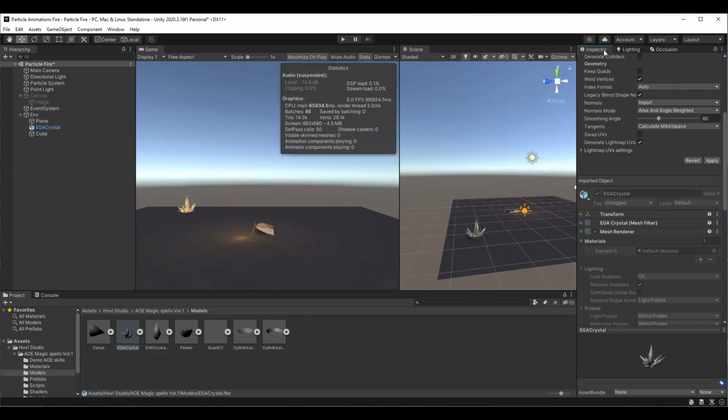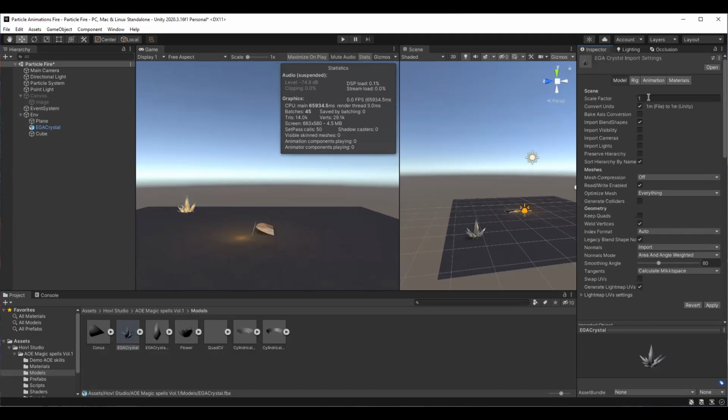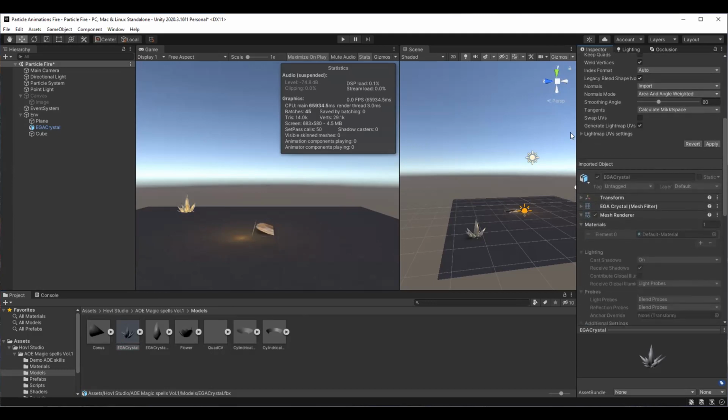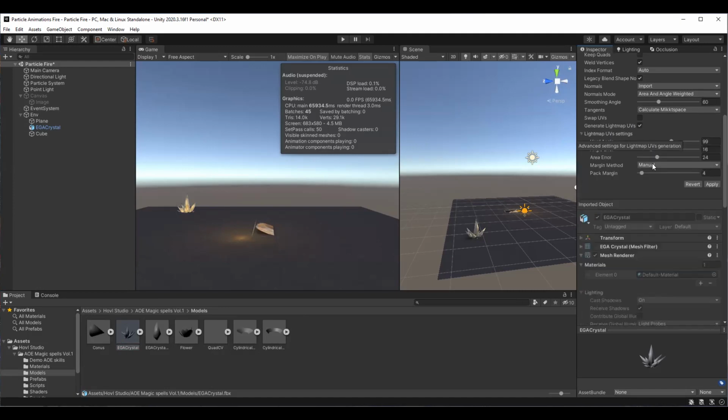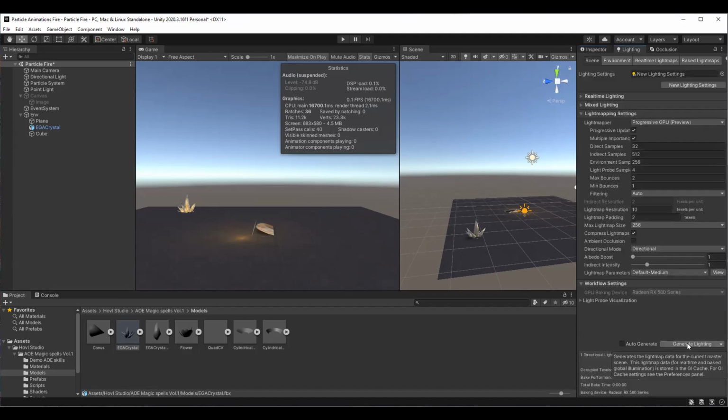And then under the inspector, scroll down. It'll look like this when you first click on the model. Scroll down, and at the very bottom is the generate light map UVs. Click that and then open your settings and adjust these settings and kind of play around with them. The scene might look bad when you bake your lights. And if that's the case, go in here and add the light maps for your models, and then go back to your lighting and regenerate the lighting. And that should look better then, hopefully.